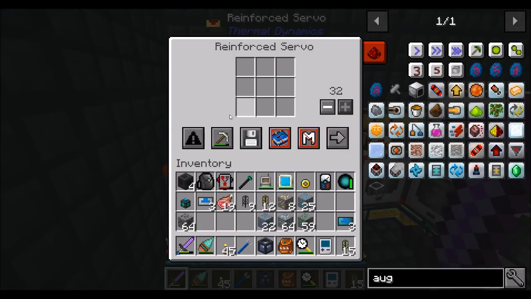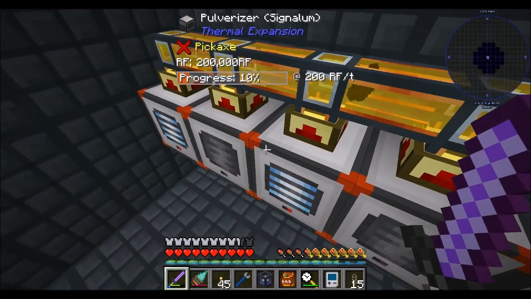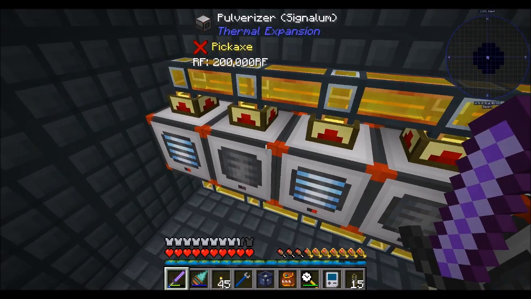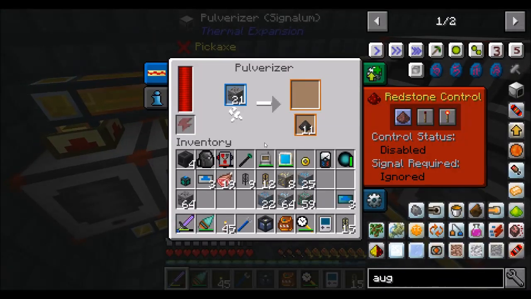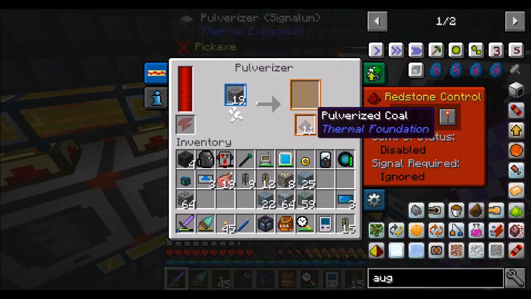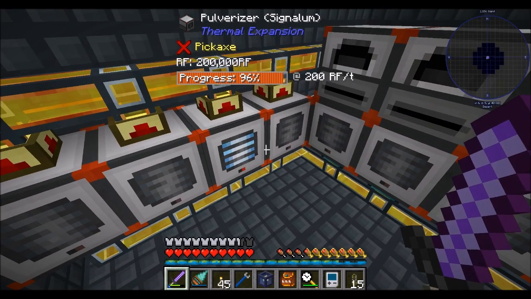You should be ignored. Are you being funny? Why you no extract sulfur? And nether quartz. There's literally no reason that you shouldn't be extracting this stuff. Well, there is a reason that you might not be extracting it. It's a reason that's nonsensical, but it does exist.